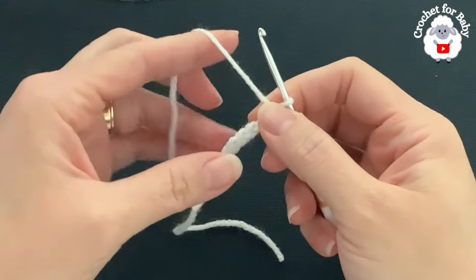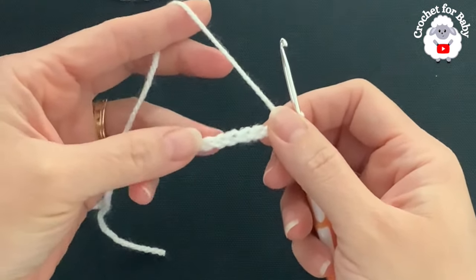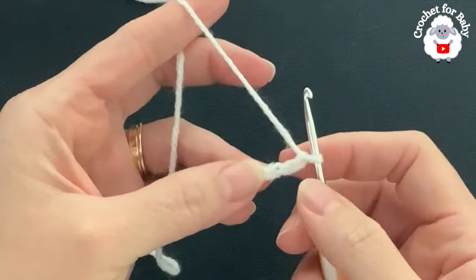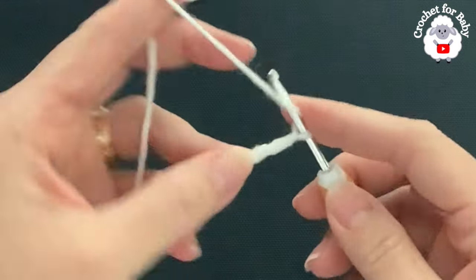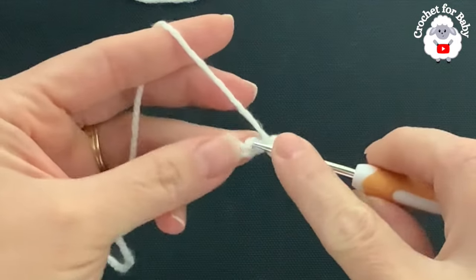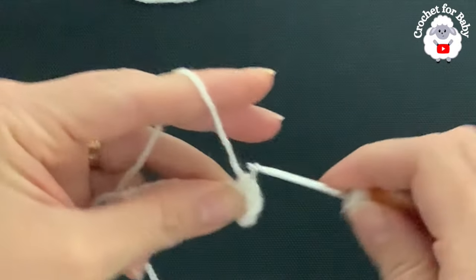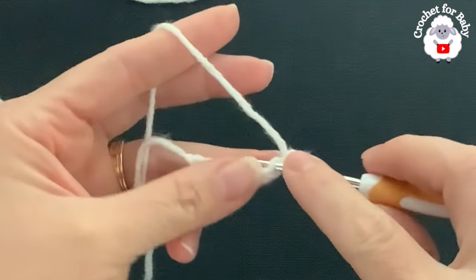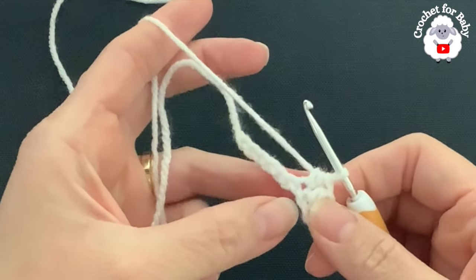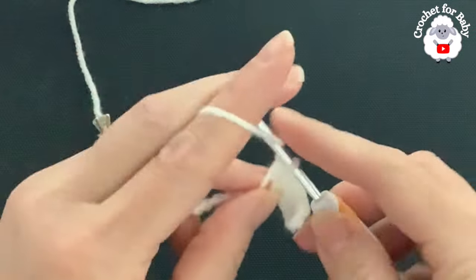You can also use any number three yarn or eight ply. At the beginning of the video I showed you the yarn I'm using and how much we're going to need. To begin, I have 12 chains. Into the third chain from the hook, make a half double crochet, then half double crochet into each next chain. Make sure that you're only going through the first loop of the chain, because once we finish this side we're going to come back around the other side and do the same thing.